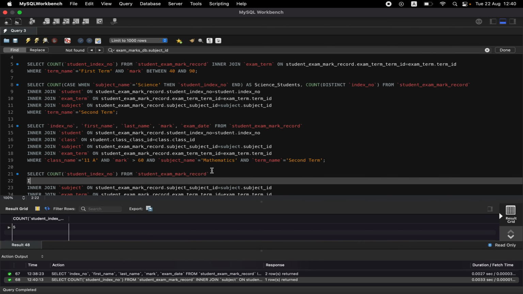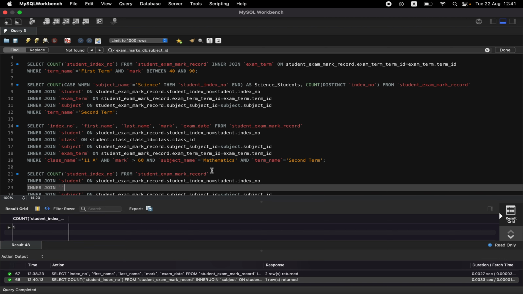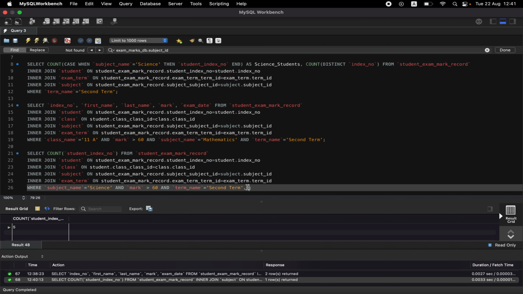So inner join student on student exam mark record dot student index number is equals to student dot index number, and inner join the class on student table dot class id is equals to class id, and class name is equals to 11A.